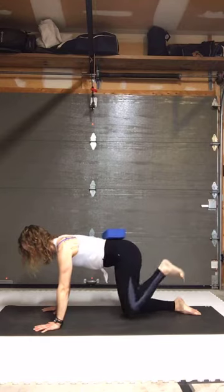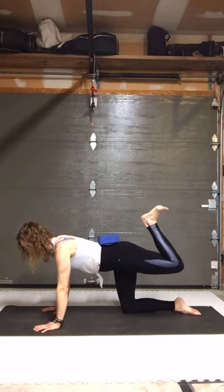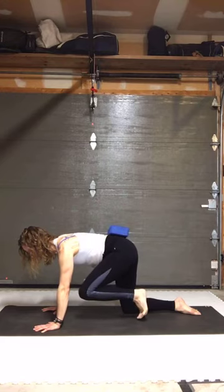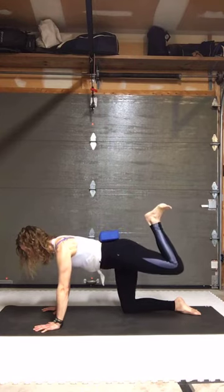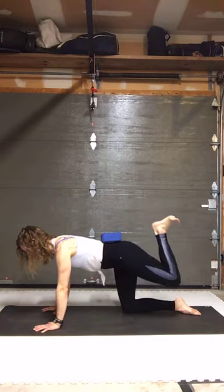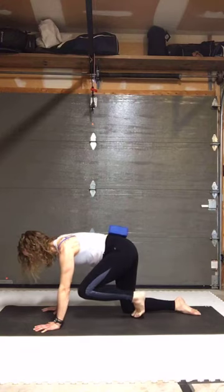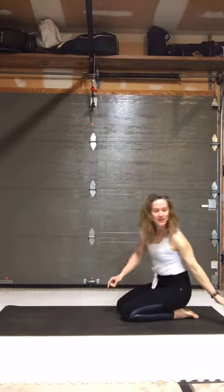Reverse the action back up — we don't want to borrow from the spine here, so keep the spine neutral. Just move the thigh up, knee comes out to the side, then bring it back into the chest. One more time: up and in as far as you can go without rounding the spine, knee out to the side without losing the integrity of the left side, up to extension. Half a rep: push that foot up towards the ceiling, pull the heel in towards the bottom, knee out to the side, keep the knee there, rotate the lower leg down, and pull the thigh in. Relax.